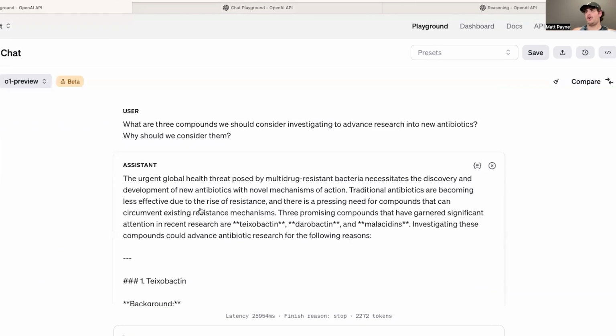I'm not an expert at all on compounds or anything like that, so I don't know if one list is right or one list is wrong. But what I was very interested in is the format and the style that the model is able to present an answer with compared to what we asked. With these models being more focused on human feedback-based reinforcement learning, it should read in a style that fits a response that a human would want a little bit more.